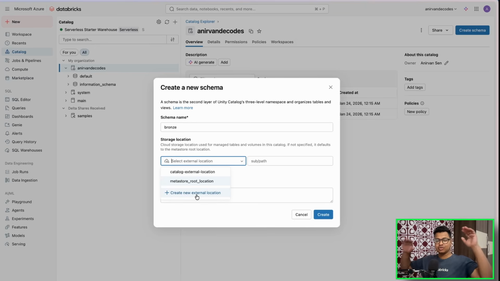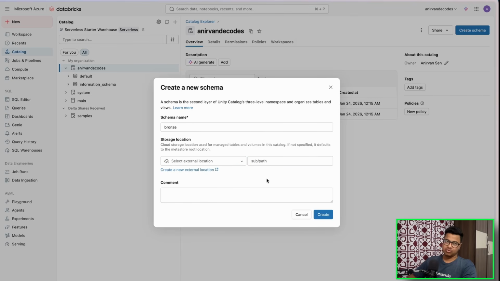So it's very interesting. Unity Catalog is very flexible in defining where you want to store all your data. If you want your Metastore to be placed in another storage account, you can do that. You can define all your catalogs somewhere, you can define schemas somewhere, and you can also put your tables somewhere else, right? So this is very flexible, but we'll use the same location. Whatever the catalog is, store my schema there itself.